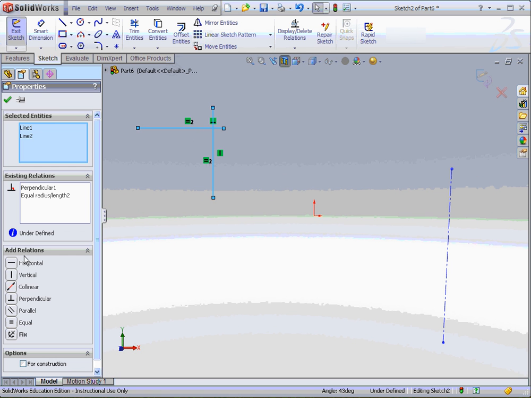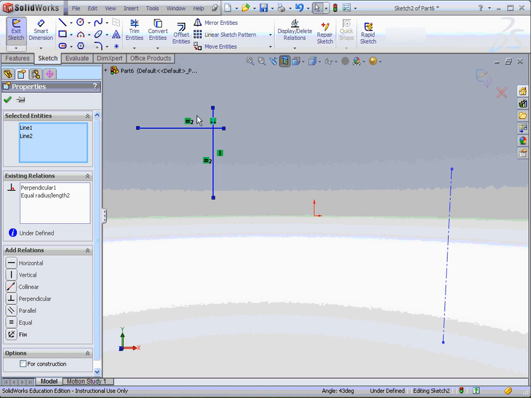So you can explore all these different types of relations and use these relations instead of applying many dimensions and reference geometry to just create things to be equal, parallel, vertical, or horizontal. And collinear means that they are on top of each other.